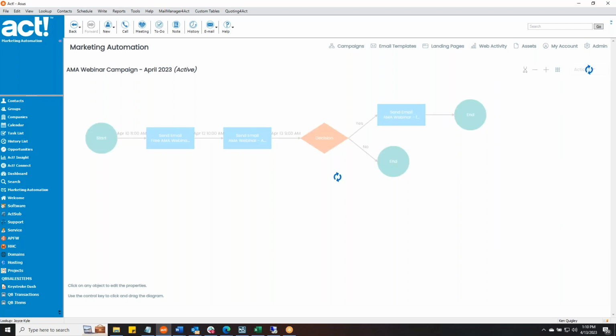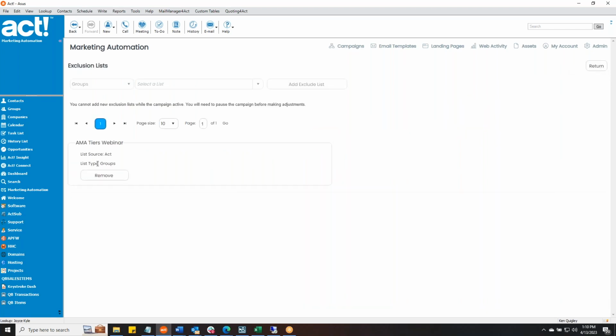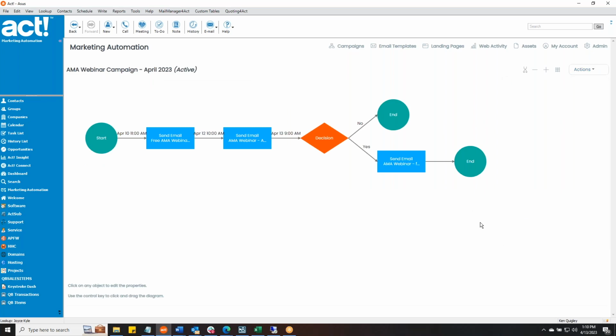I clicked on here and I clicked on exclusions, and what I did was create a group that said, if you've registered for the event, you're going to go into this group and do not send them any further emails. So they were added to a group dynamically, and from the moment they did that, they didn't get any more pestering emails, other than what our event management system would send in terms of reminders, but they weren't sent any more marketing emails. So this decision basically said, if you click through and still hadn't registered, so you've got some interest but you haven't registered, then I'll send you one final nudge.